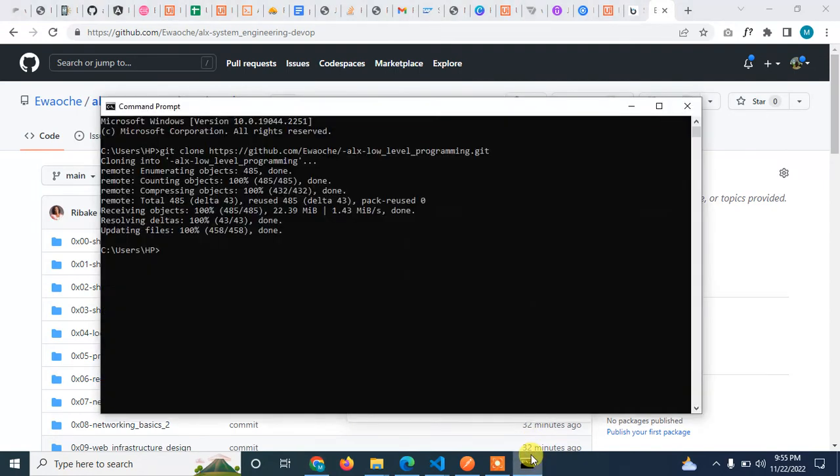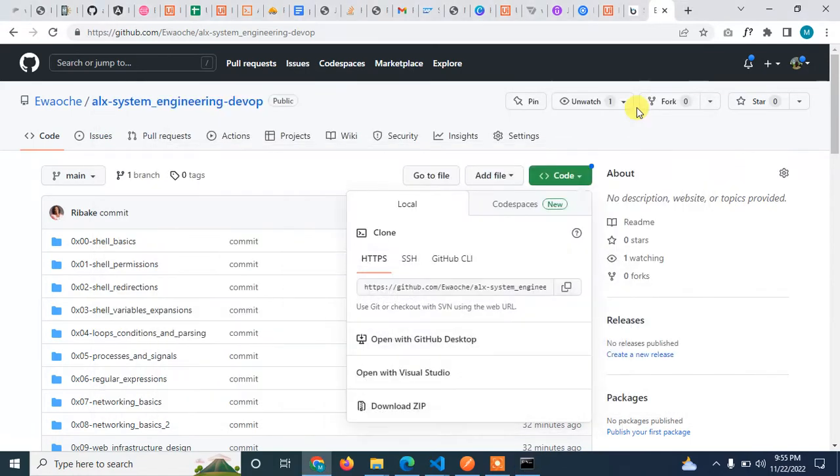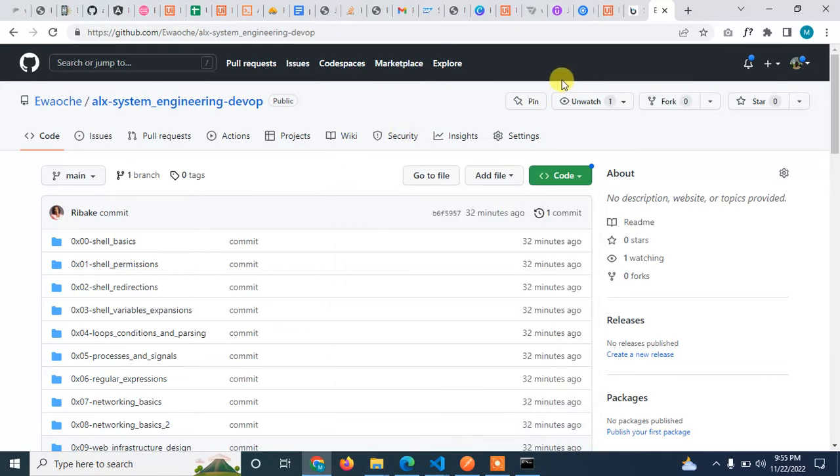Remember I told you, simply copy, go to your CMD, and do your git clone. You clone it, and you now have access to the Git repository.